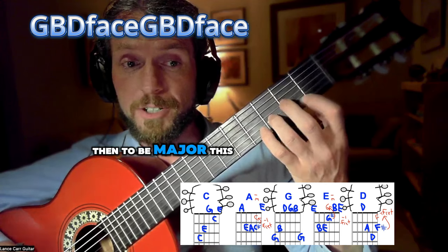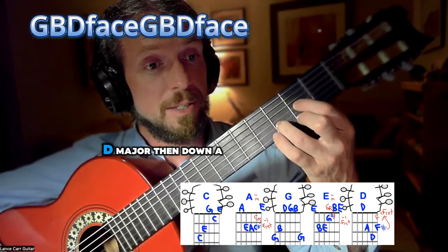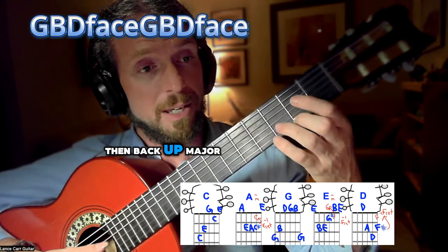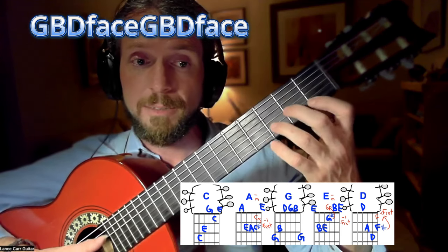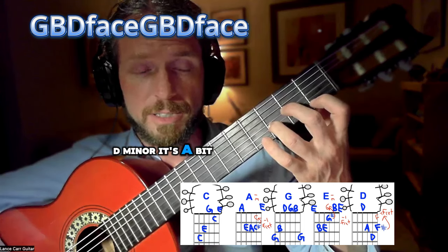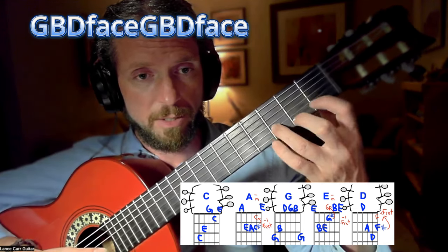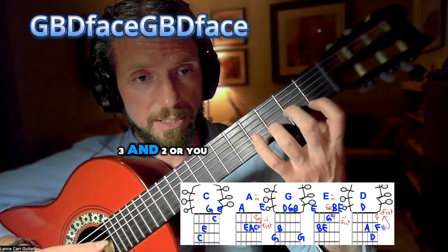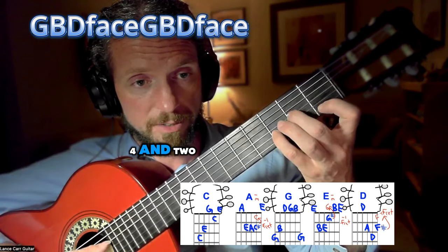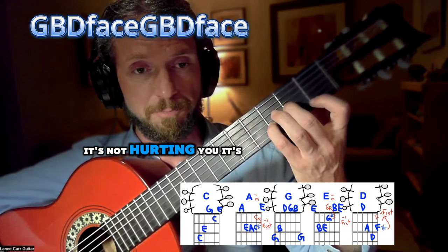And then to D major, this one has to come back up. We usually use this finger for that. D major, then down a fret, we get D minor, then back up, major, back down, D minor, D major, D minor. It's a bit of a switch of the fingers, so finger 2, 3, and 1 for D major. For minor, you can do finger 1, 3, and 2, or you may want to do finger 1, 4, and 2. Whatever fingers work, as long as it kind of makes sense, and it's not hurting you, it's efficient.